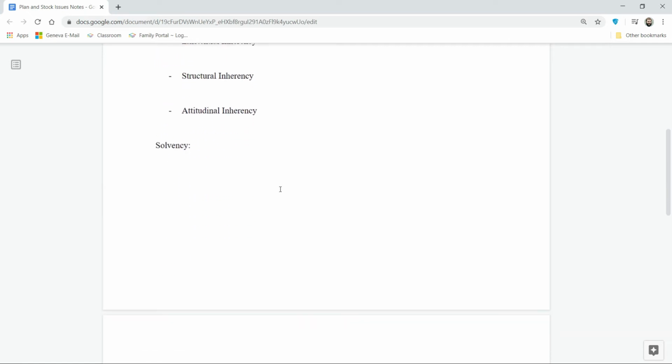Which leads to solvency, and this one's pretty straightforward. So an affirmative team sees a problem in the status quo, they think of a plan or a specific set of things, a thing or things to do that would solve the problems, and this simply asks, would it work? So would giving people more time to visit at lunch allow them to build better relationships and have different benefits that come from that? Would that cause the results that we're saying we want? Would it solve the problem? Would it have solvency? So an affirmative team is required to prove that this would indeed be the case.